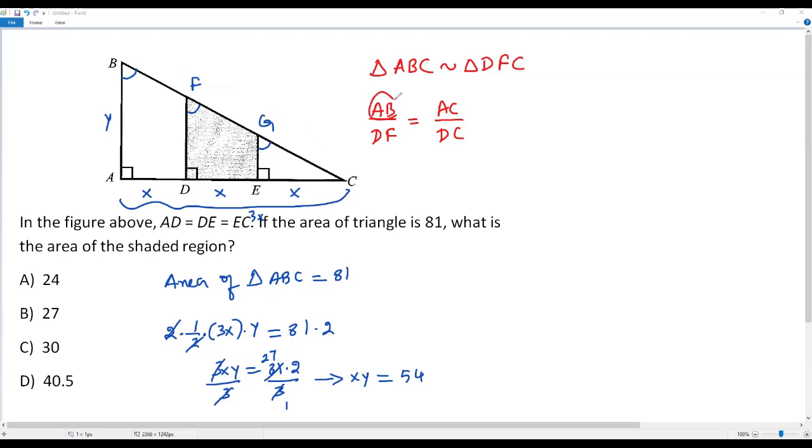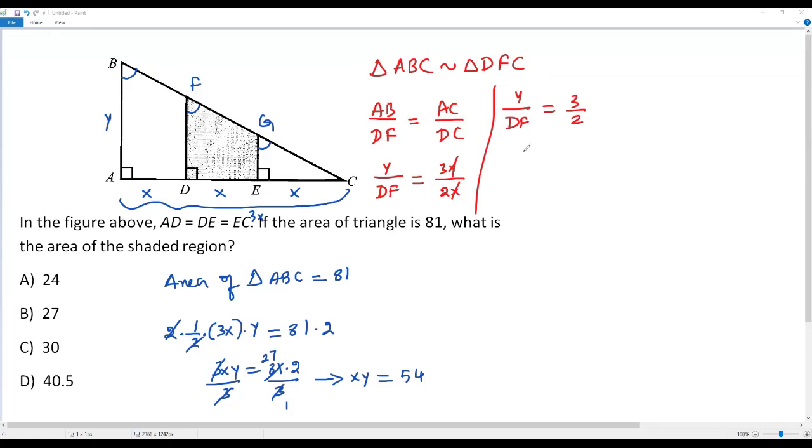Okay, we know that the length of AB is Y, that is we have assumed, so we can plug in Y for AB, and for DF, I do not know the length, so we have to write DF as it is. And for AC, we know the length is 3x, and for DC, we know the length is 2x, because DC means we have to add this x and x, then we get 2x, this x will cancel out. Then I'm getting Y over DF equals 3 over 2.